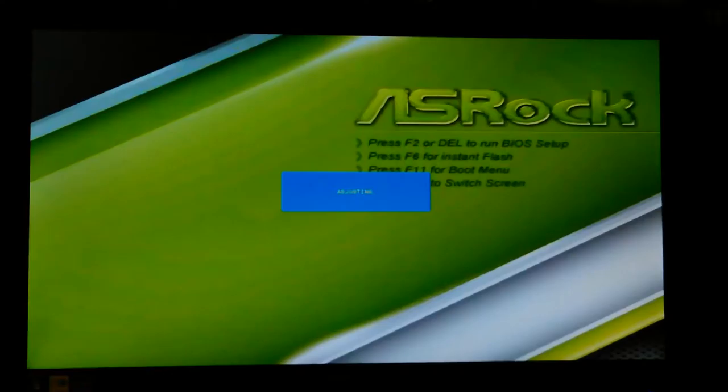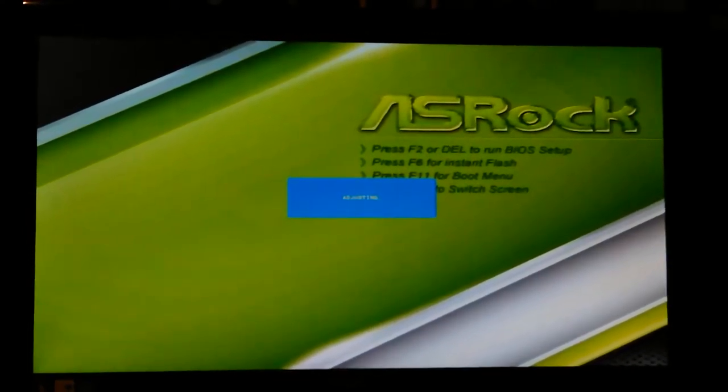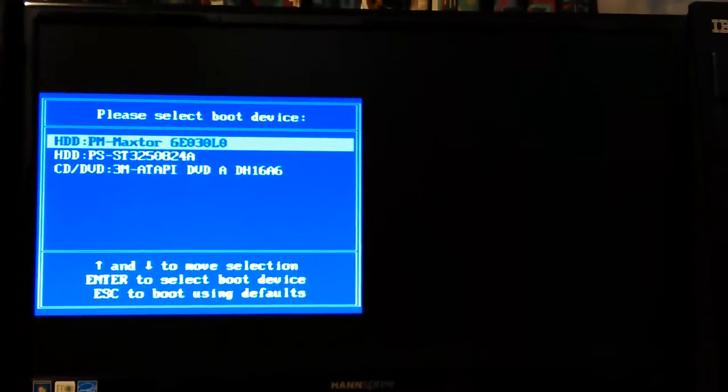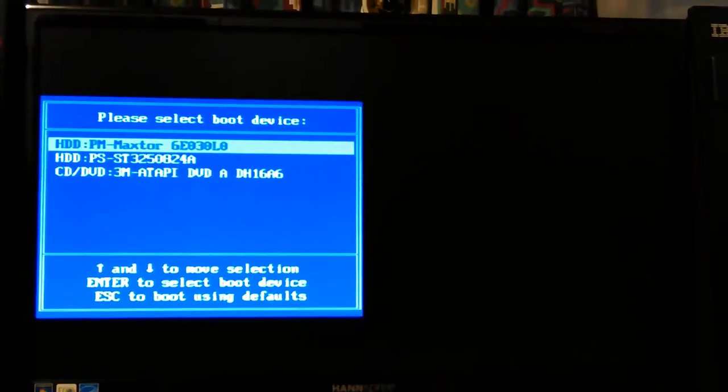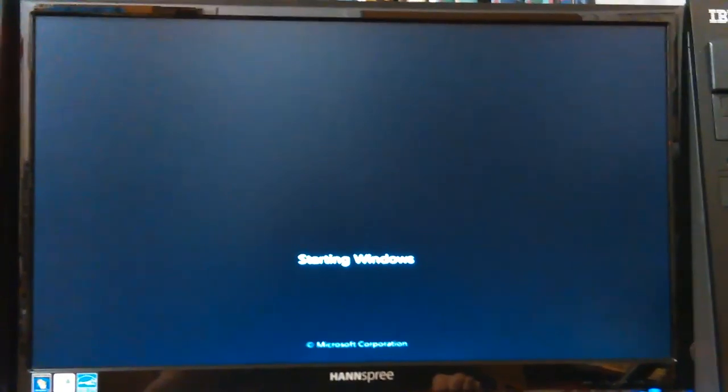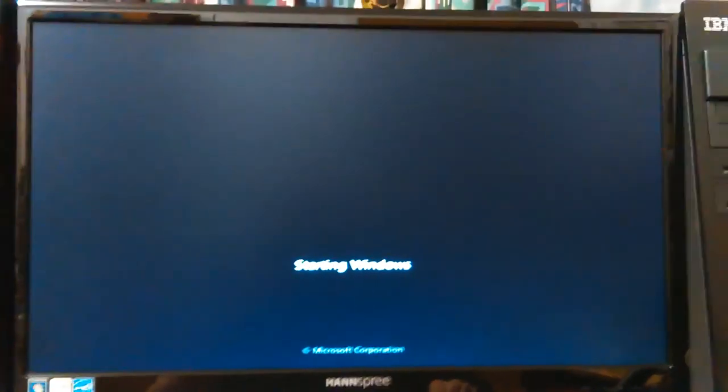But I don't know if it crashed or if I missed a message. I did get off the screen and go do that web search and all that stuff, so I could have missed a message that says so-and-so is going to happen, do you want to reboot now or whatever? You know, okay, Maxtor. Back into Windows.